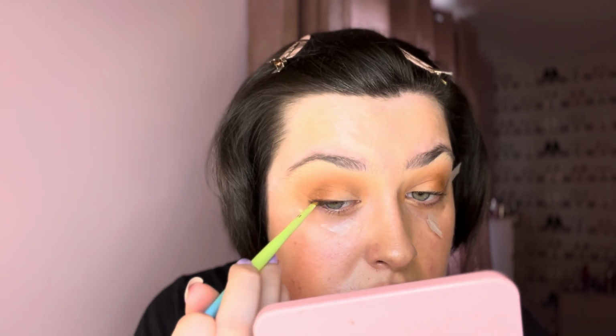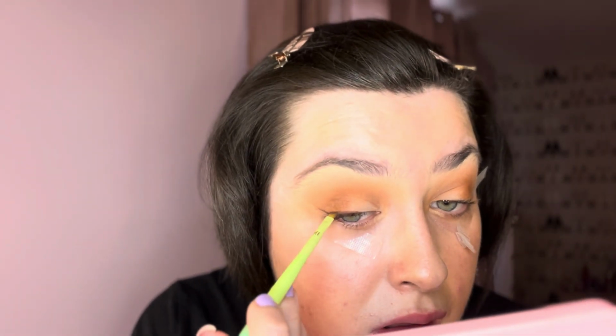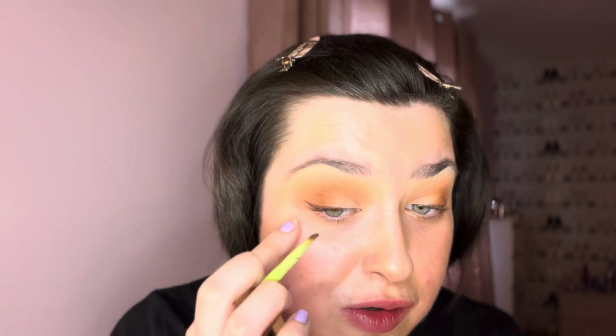And I kind of like starting it maybe halfway over because I don't want it to be right from the corner. I feel like I still can't even do a wing when I do it like this. Okay, yeah, that's actually like, apart from this side's actually bugging me. That's kind of what I was going for, yeah. That side's definitely better than that side. Oh, I don't know, that side's just perfect. Why couldn't that side just have gone the same? Honestly.